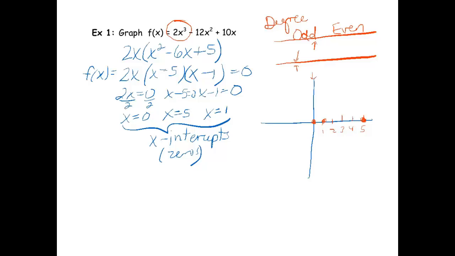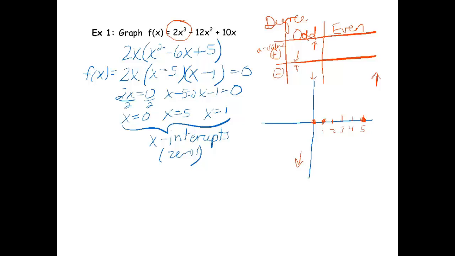So, see how we had that 2 in front? If the a value is positive, it's going to end like this. Notice I haven't even filled in the rest of this chart here, right? But if this a value is negative, it ends the opposite way. So I'm going to take my arrows, I'm going to put them at the end of the graph. So this one's going to point up, and this one's going to point down.